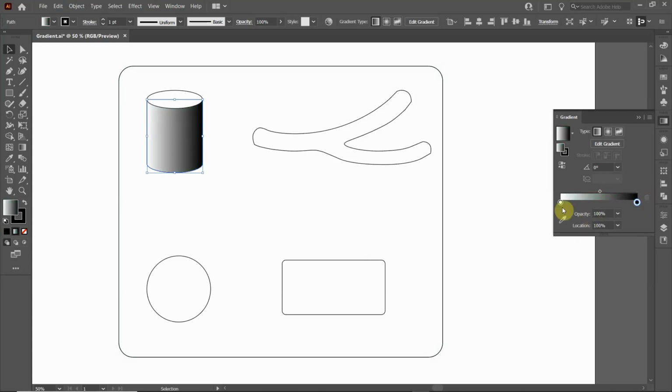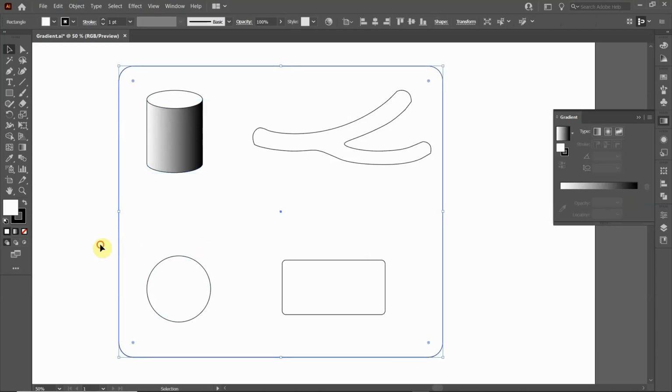And you can also change the position of these colors here, and maybe even add a third color. But to make a cylinder, you just use black and white, and then move the diamond accordingly.